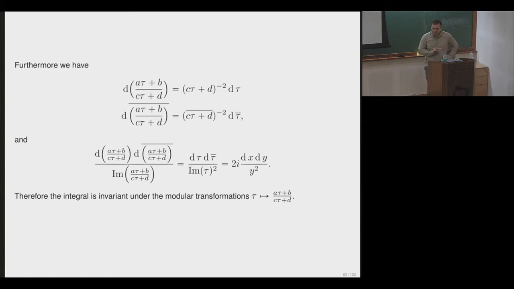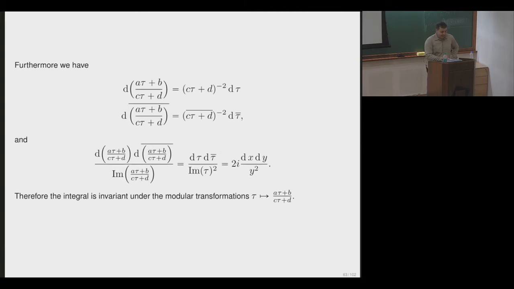The good thing is that the formulas are in essence correct. Maybe I mistyped it. And another formula you need to know is how the D is changing. Essentially, the D is a modular form of weight minus 2. This is something you have to remember. The formula maybe is not so important, because once you know the D is a modular form of weight minus 2, then you just know what to do.